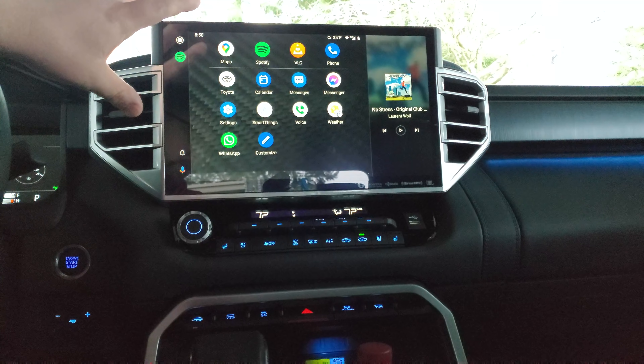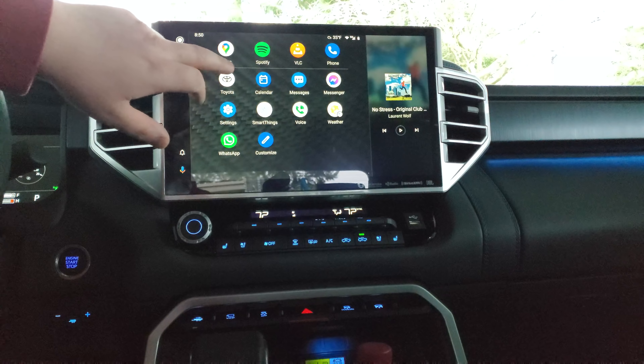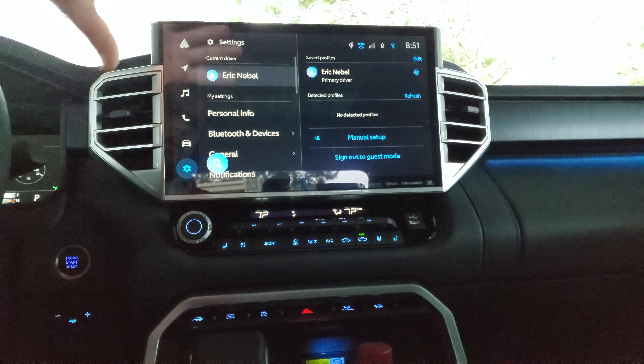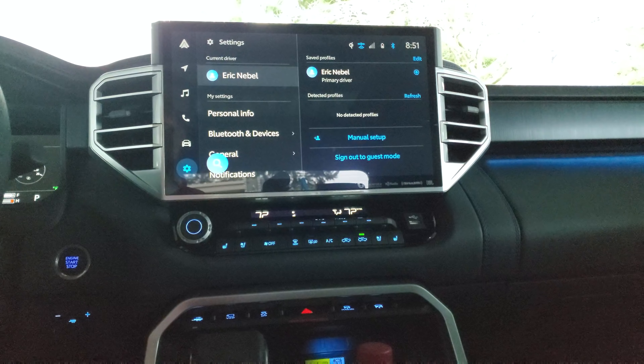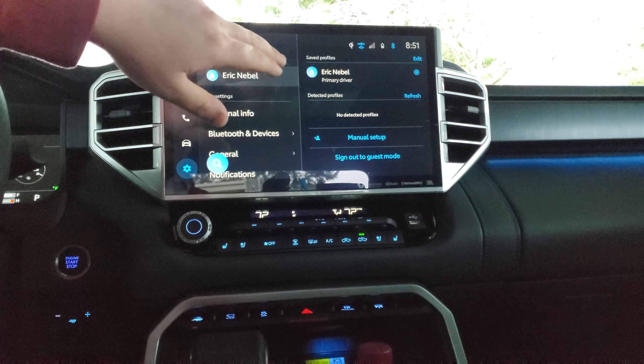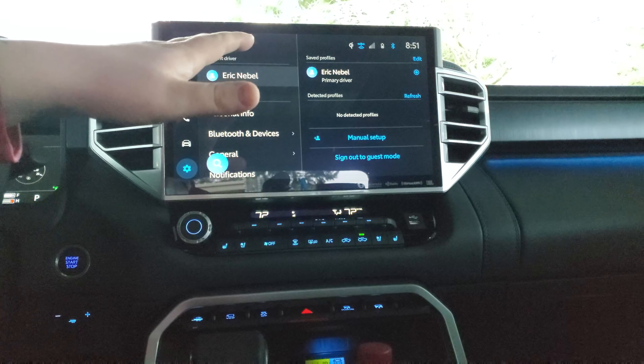So the first thing you do — I have Android Auto, but if you don't have Android Auto or Apple CarPlay, that's fine. You're going to basically see your default screen. Right now it's got my profile already loaded. You can get to this screen several ways: if you already have one or two profiles, click the manual option, enter your PIN number, whatever you need to do to get to this screen — get there.